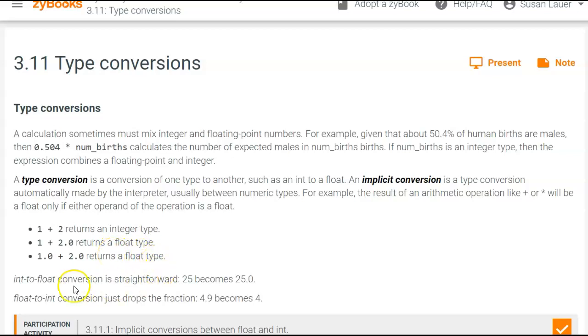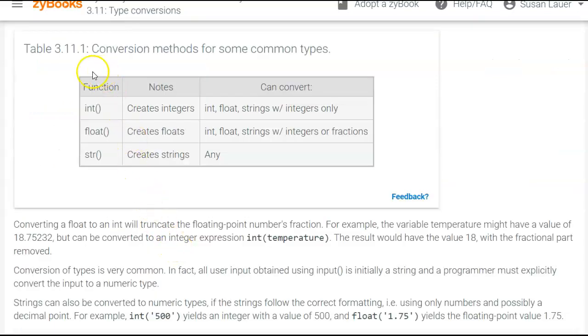You can always convert an integer to a float, and it just adds a decimal to it. But a float to an integer is going to truncate. It's going to take off any of the decimal places you have, or just drop them. If you'd prefer that, say that over truncate. We've used the int, float, and string types to convert input and output.